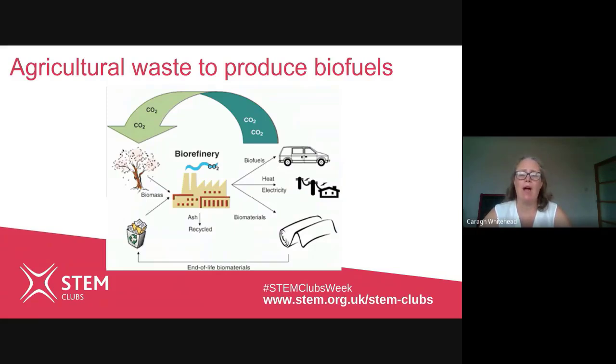So you're probably wondering what role I play in all this. Lots of scientists and engineers all work together in creating a successful biorefinery. My role is to investigate which agricultural wastes work best. The main thing I'm looking for is agricultural waste that contains lots of sugars in their cell walls, as well as any interesting compounds that we are specifically after. Some of the plants I've worked on include wheat and rice straw, as well as sugar cane. I'm also involved in looking at the best way to get these sugars out of the cell wall so that they can then be converted into the compounds we're interested in.